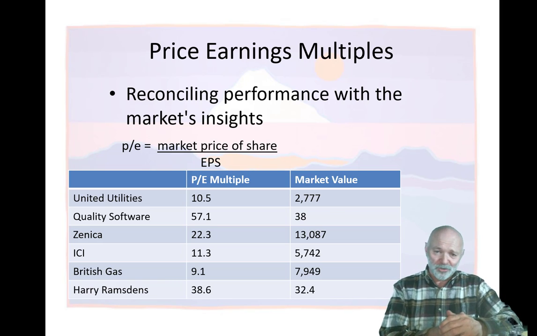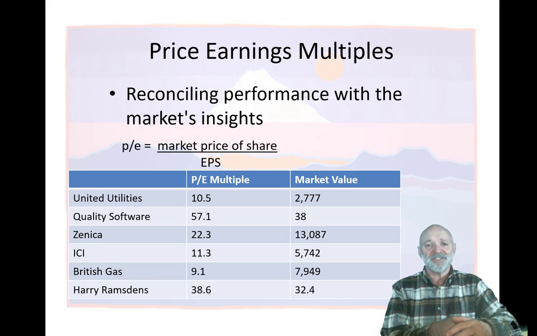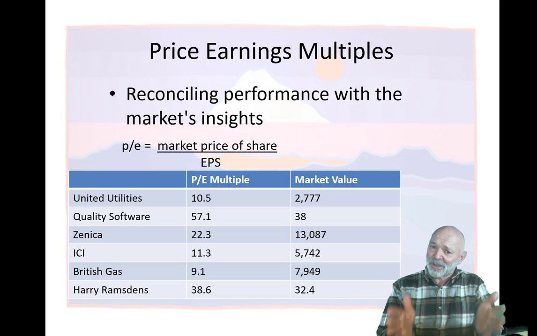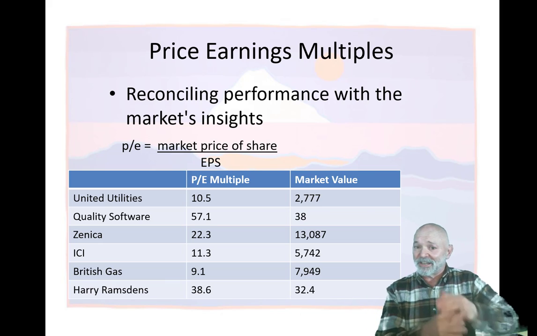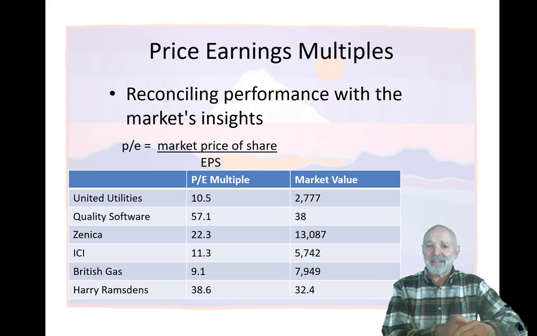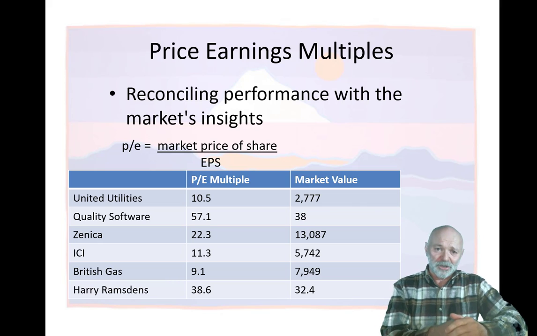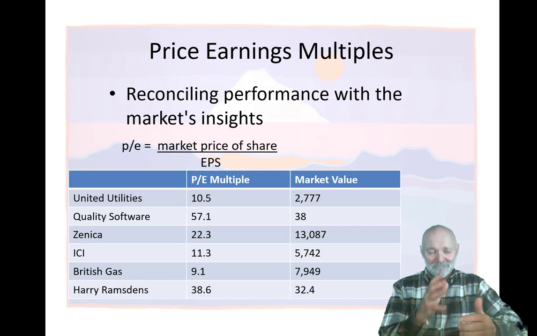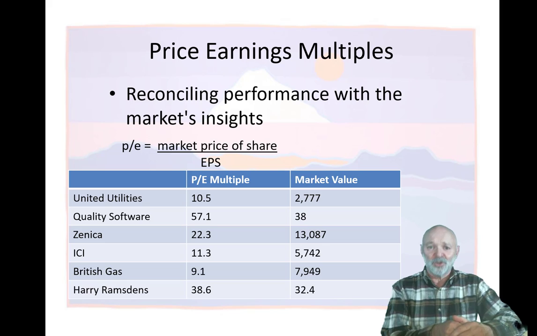Zeneca and ICI were also an interesting story because earlier that year they'd both been part of the same company. And because the people at ICI said that Zeneca was holding them back, they decided to split the company into two and create Zeneca shares and ICI shares. Now, the only reason Zeneca was so high was that they were in the middle of a takeover deal. A company called Astra, a Swedish company, was about to take them over. That meant the price was bid up, and it more than doubled the price-earnings multiple. Again, nothing to do with the quality of the company or even the quality of their drugs. It was just about the fact that they were part of a possible bidding war with several suitors looking to buy the company.